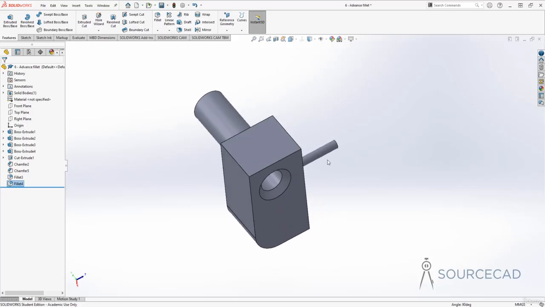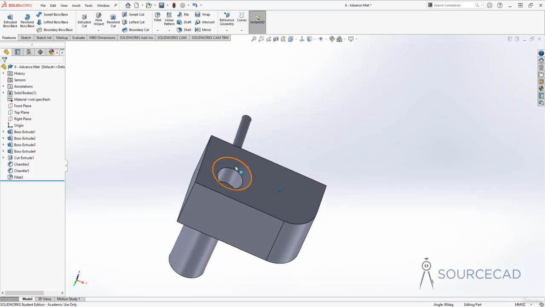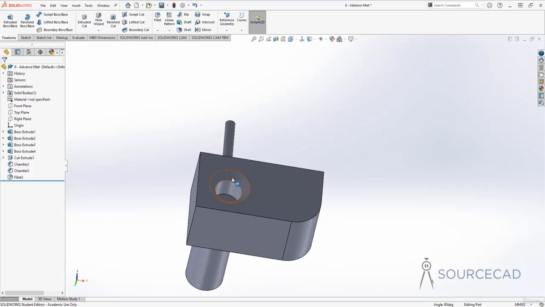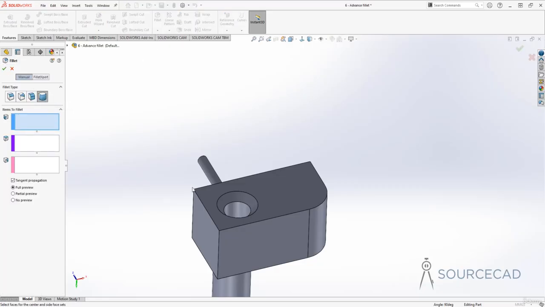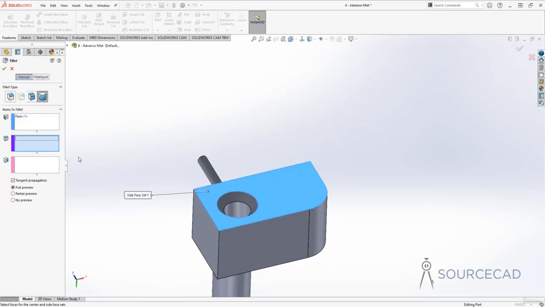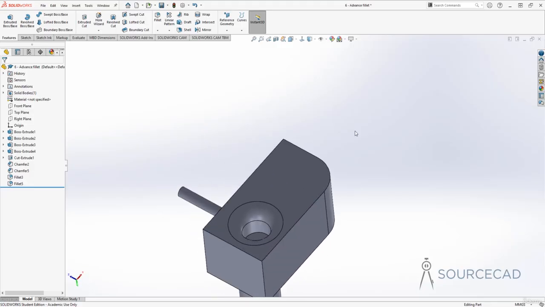Now another example of full round fillet is this groove. I'll press Ctrl Z to get back to this, and here we have a chamfer. So we've got the groove and chamfer. Now let's assume that we don't want a chamfer and instead we want a rounded corner here. For that you can use full round fillet. So go to fillet, select full round, select the first plane, go to second. This one is the second plane, third, and this one is the third plane. Now we have this kind of funnel shape. Click OK, and here we are. So we have got this full round fillet.